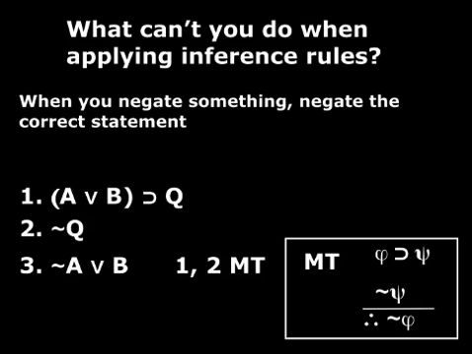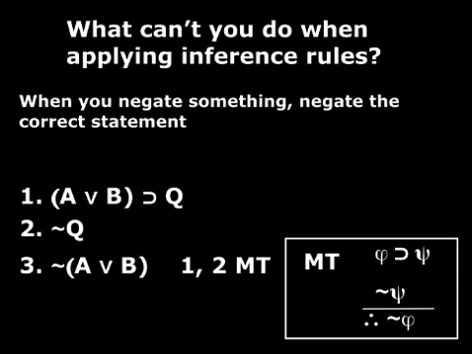Why isn't it right? Well, what I need to do is to negate the antecedent, and the antecedent is this disjunction. So I would need to negate the disjunction. All this is doing is leaving the disjunction as it is and only negating the first disjunct. So you shouldn't do that. What it should look like is this. This is the negated disjunction. I have the tilde out here. So make sure when you're negating things, you're negating the correct statement.